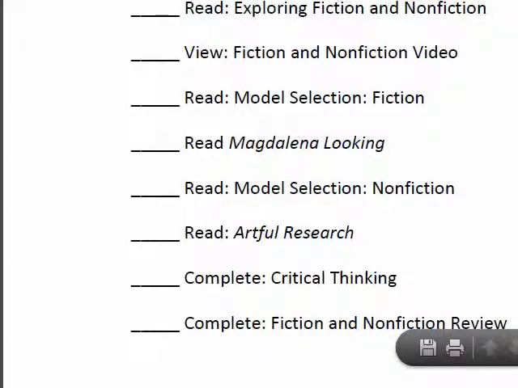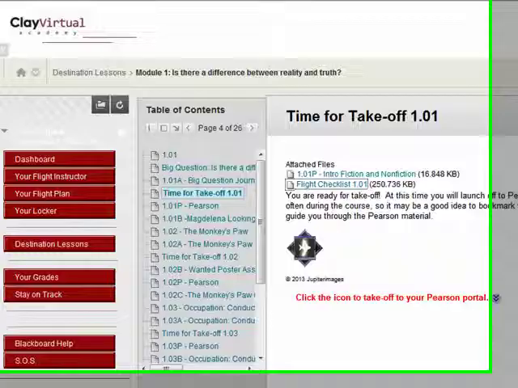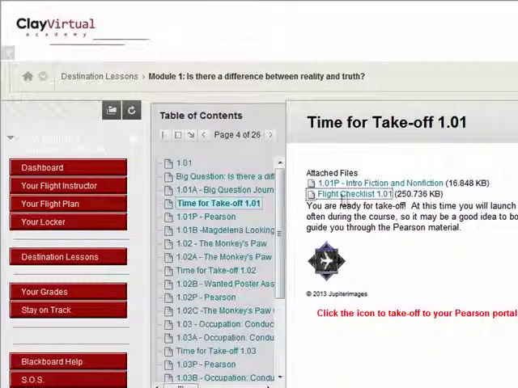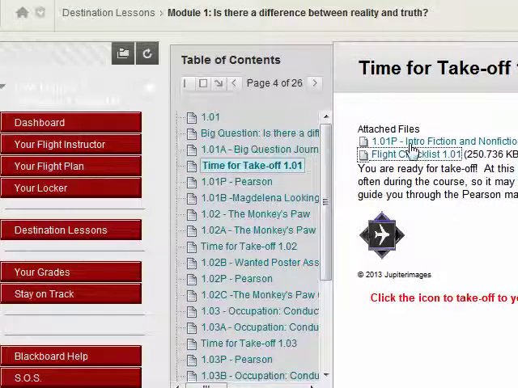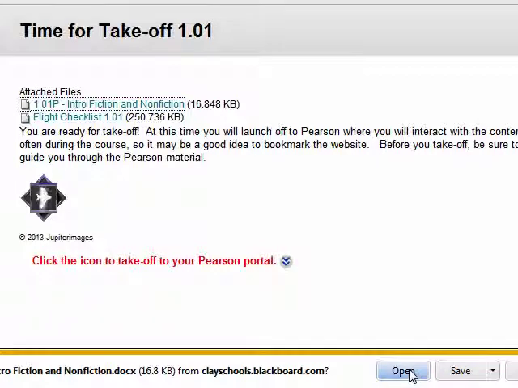So our other document, the Pearson document, is something you can use to complete those assignments. So if we go back to Blackboard, we're going to look at the other file. Notice this 101P, P for Pearson. This Pearson file will always have a P in the title and will also always be submitted inside that Pearson assignment for each lesson. Notice there's 101P, 102P, 103P, and so on and so forth. So if we open up that file, it's going to open by default as a Word document.